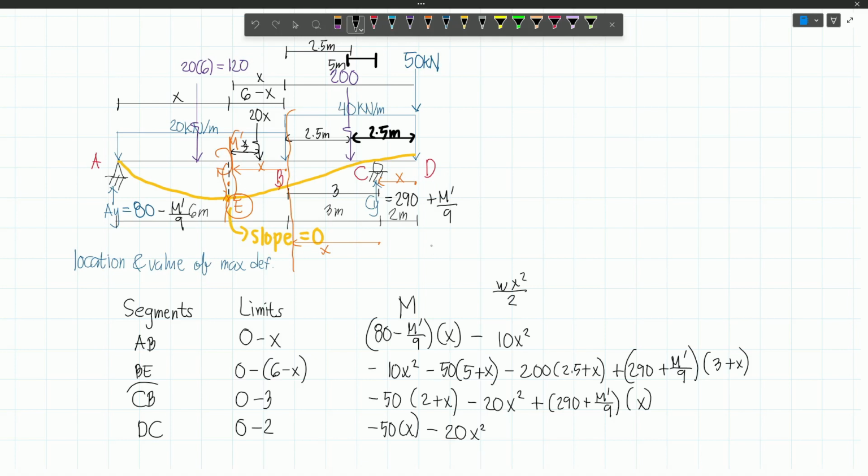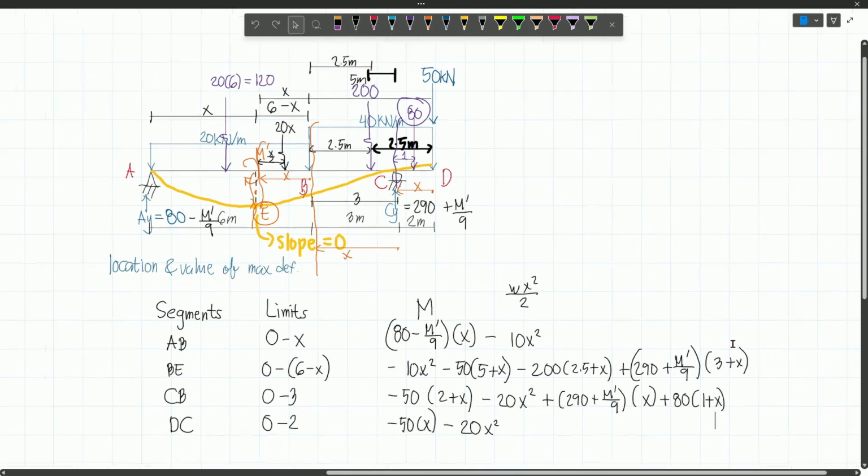Now from segment CB, we haven't considered this portion yet, so let's get the resultant of this cut, because again this is our x, and so this 20x squared will not account for this portion right here. So we will get the resultant of this one. Now that will be 40 times 2, which will be 80. And then this distance will be 1, because that's half of 2. And then the moment of this resultant force about dito sa B will be 80 times 1 plus x. So we will still add here 80 times 1 plus x to account for this portion.